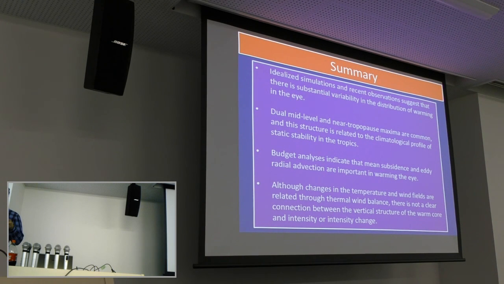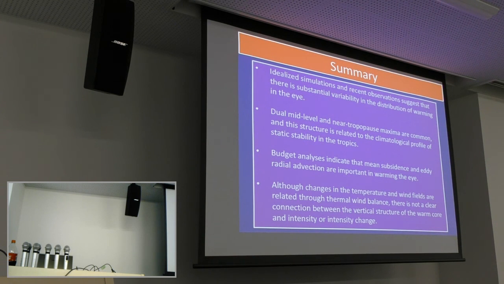And there may be cases where you can make arguments for why a certain distribution of temperature change should change the wind structure. But I don't think it'll be easy to do that systematically, and I think the systematic relationships are probably less than one might think, because you can easily have small shifts in some aspect of the distribution that change the height of the warm core maximum, but don't really relate well to the eyewall wind field, for example.